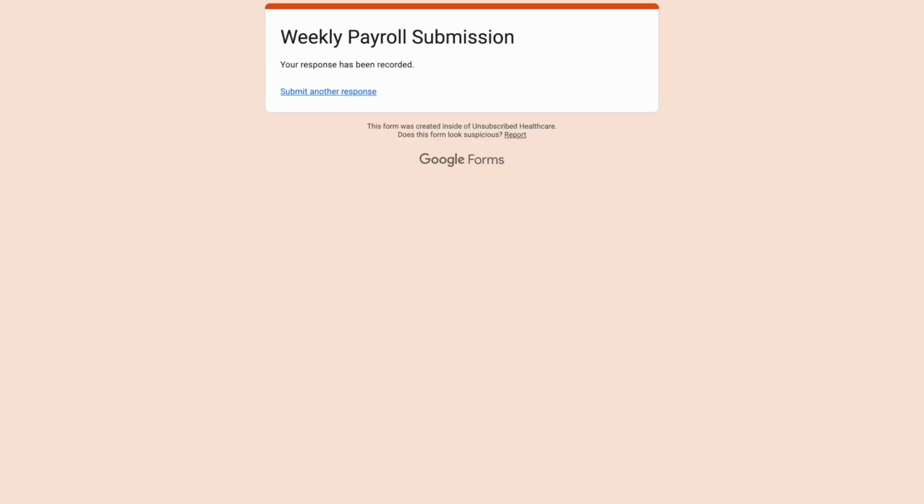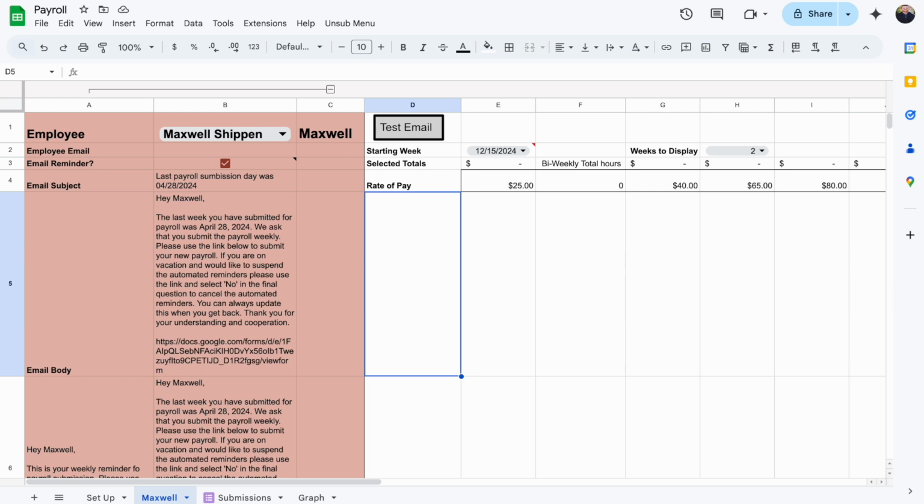After I click submit, I'm going to go back to the payroll, and we're going to change Maxwell. You can keep it there if you want. You don't have to keep Maxwell there, but you can if you want to. If you did keep it there and you wanted to make sure that you weren't changing anything from the original code, you could do that, and it has all the original formulas and scripts as well to make sure it's functioning correctly.